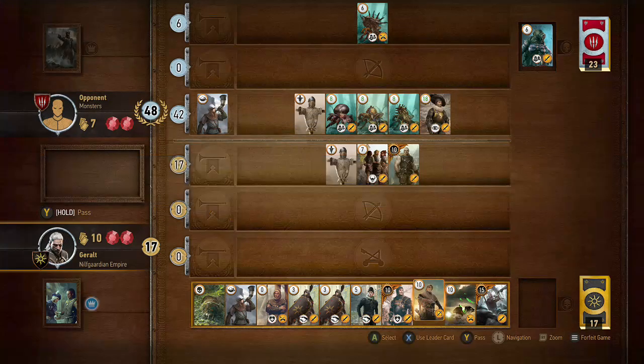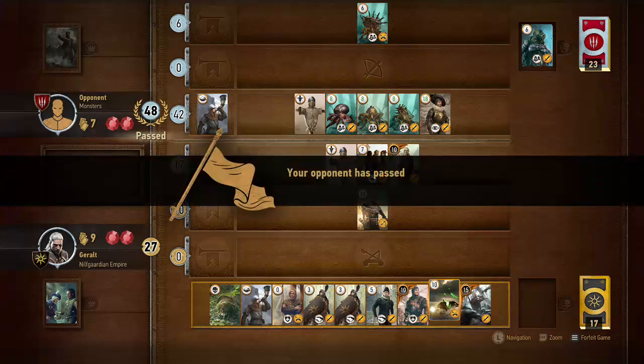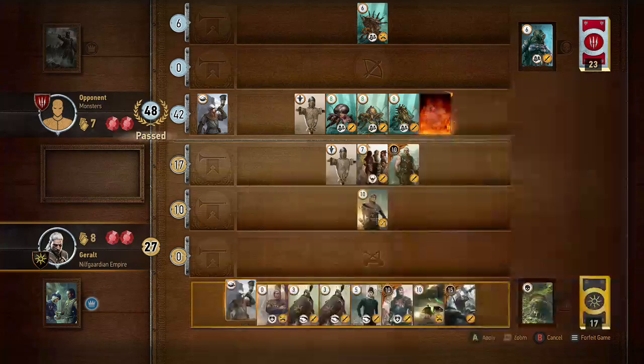So I don't have any decoys to reuse Vil. I do have a couple of medics. So I can play another one of these cards first. Okay, so I can drop him down to 30 with the Scorch card. So 2 cards to win. Is that worth doing? Yes.